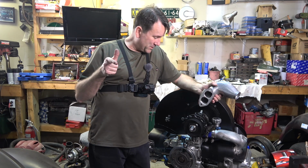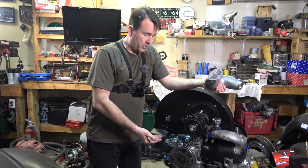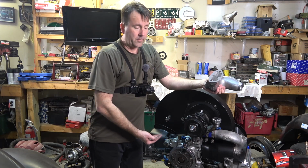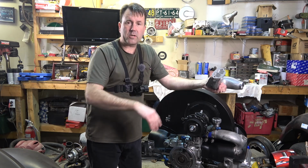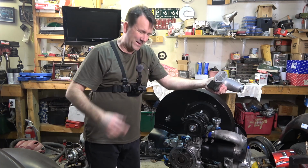Next to come up is going to be getting everything back in the car. I'm thinking about raising the turbo just enough so I can re-run the oil line. I want to kind of run it over the header. Right now I'm kind of going underneath and around it, and the drain line's kind of touching and I have a hard time keeping it away from the header, and I don't think it's a good idea heating up the oil before you get it back into the car to cool it.